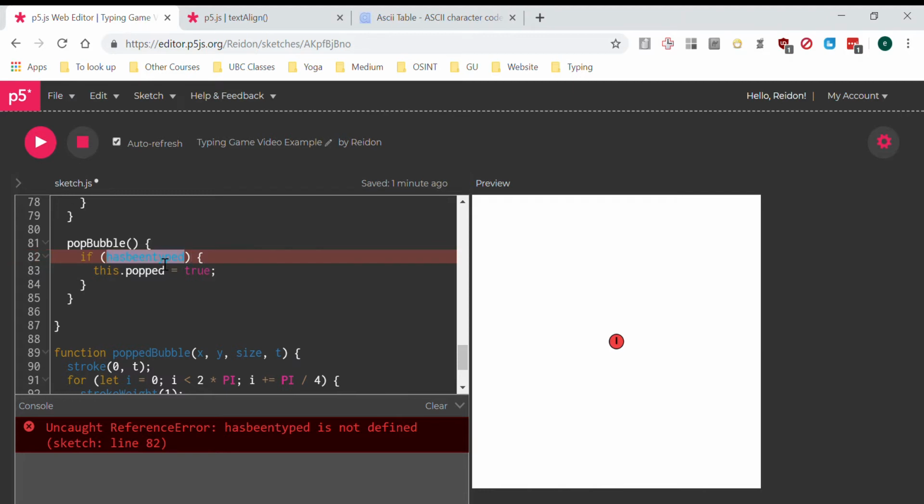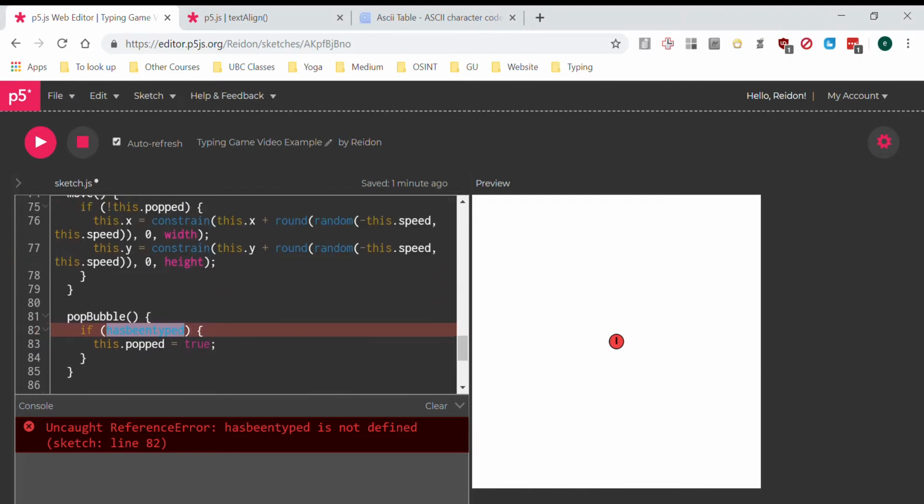I want to check, have I typed out this character? There's a couple of different ways to do this. I'm just going to do a bit of a hacky way. This isn't the best way of doing it if you have a whole bunch of character presses, but for simplicity, this is the way that we're going to be doing it today.